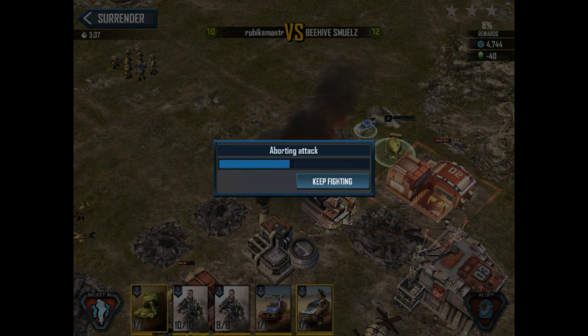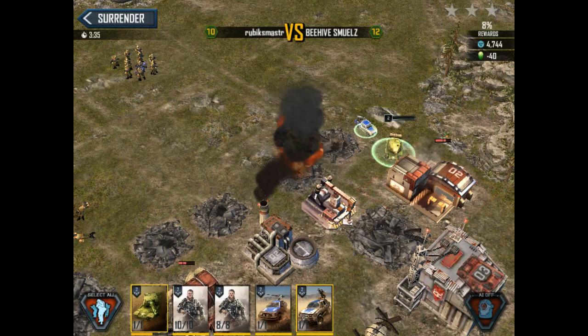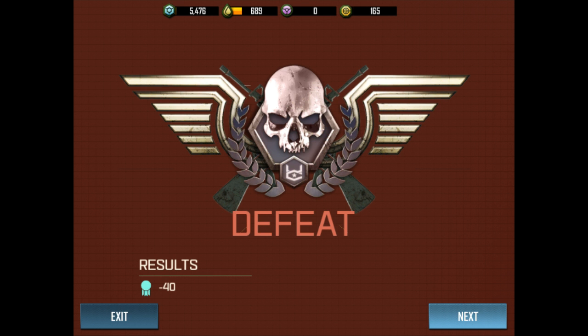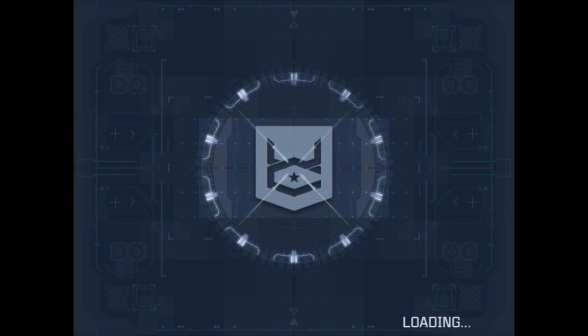Alright, so that little bit we got there got us almost 5,000 steel, a little bit of damage to our tank, and minus 40 reputation, which I don't really care about. I just want to build another Rhino.